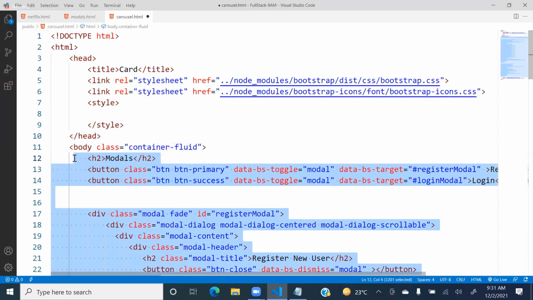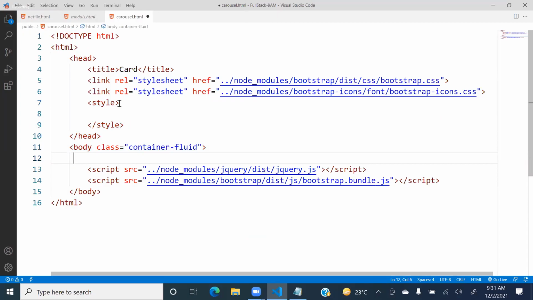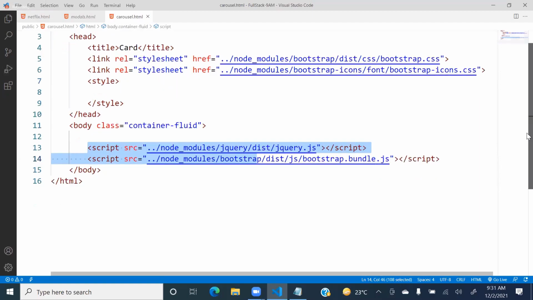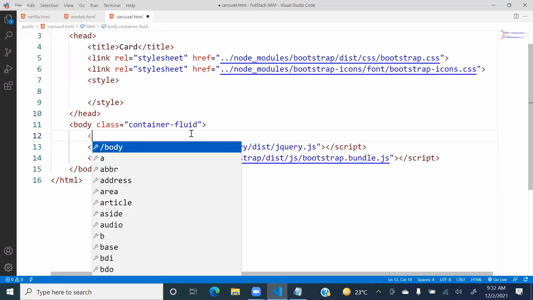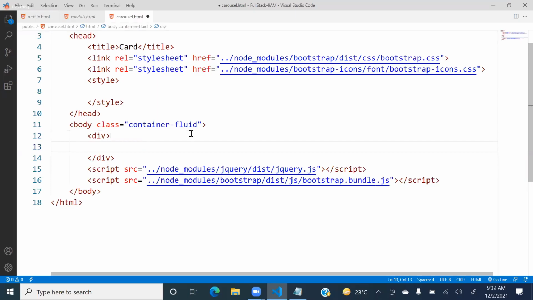So at the top, these files are necessary, and the scripts are also important. That is basic, common. Now here we are creating a container div. And for this container, we are adding a class called carousel. And carousel contains items.